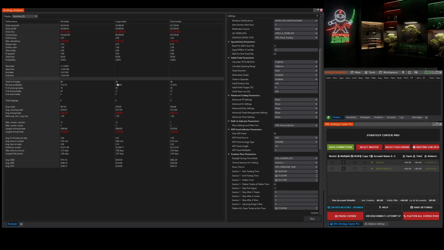Internet connection can be the difference between a win or loss. It's that simple. If you get in a little too far, a little too late, it can reverse on you and you're out. Same thing with trades like this. If you've got bad internet, slow internet, whatever it might be, you've got to be careful.